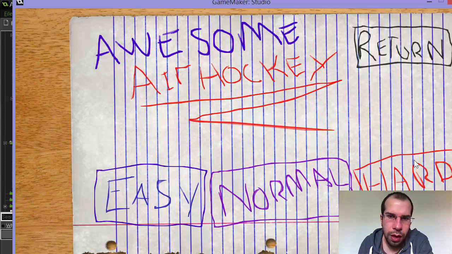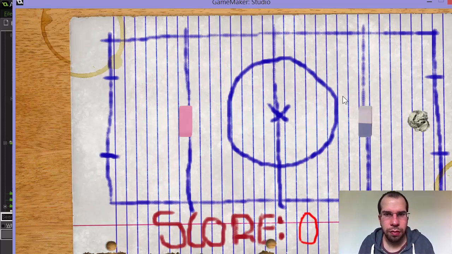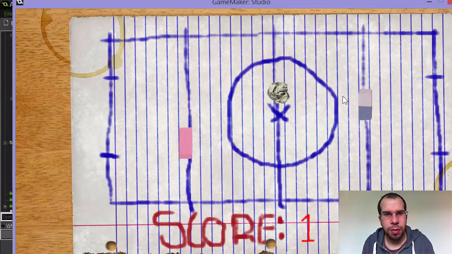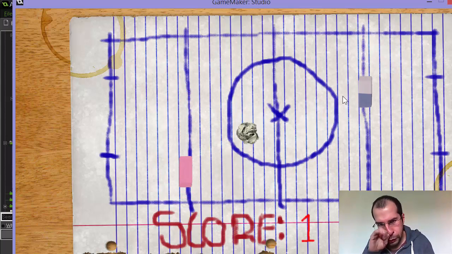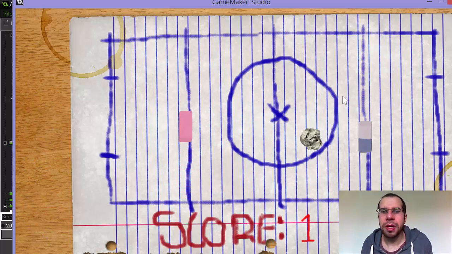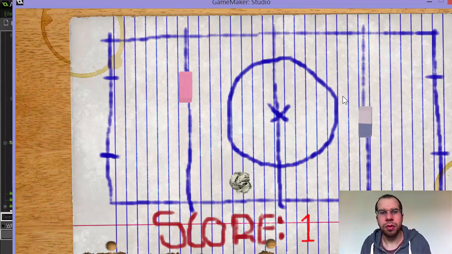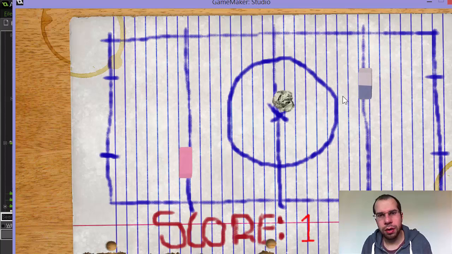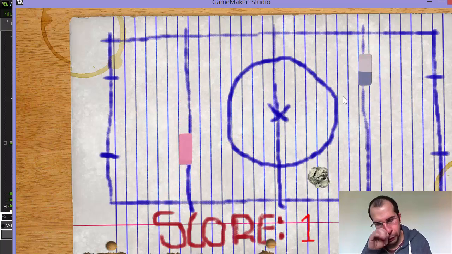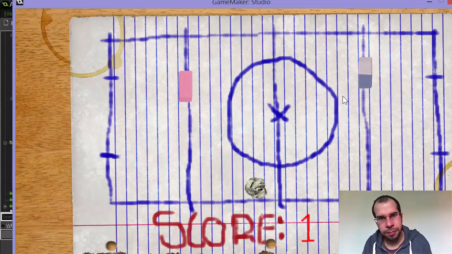If I do start game and then now I click on hard, you can see that even though we had global variables set up, what it's done is it's reset everything. Yeah, so we've got tiny little paddles now. We've got a tiny little puck. It's quite a lot harder to sort of interact with everything. I mean, not so much interact, but like hit things. It seems to be a little bit faster, but our pads are a lot slower, so it's quite hard to sort of not score goals.